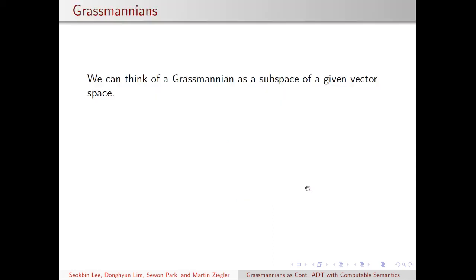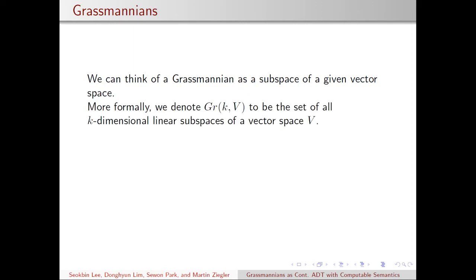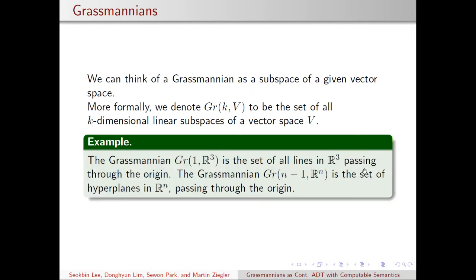So let's begin. First we need to talk about what a Grassmannian is, and to put it simply, we can think of a Grassmannian as a subspace of a given vector space. An example would be a three-dimensional Euclidean space, where the basis vectors are given by the standard basis vectors, right? And in a more formal sense, we can denote the Grassmannian as a subspace of a vector space, which we will denote like this to indicate that its dimension is k and it is a subspace of the vector space V. So this is the example that I talked about.